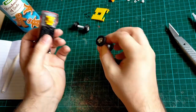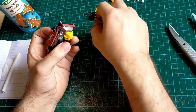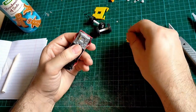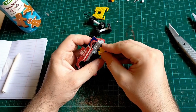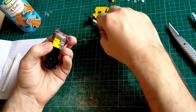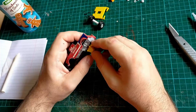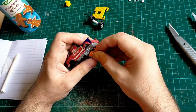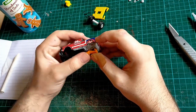And you know what? In a situation like this, it's okay if you want to just snap that bit off and try something else on there. That's not a problem. With these kind of projects, it's all about the trial and error. If you ever need to change things, don't worry about it. That little yellow bit will come back later on and it will form the engine block that we will make later. I try all sorts. I try this orange little winch arm looking thing, and I'll use that later on as well.